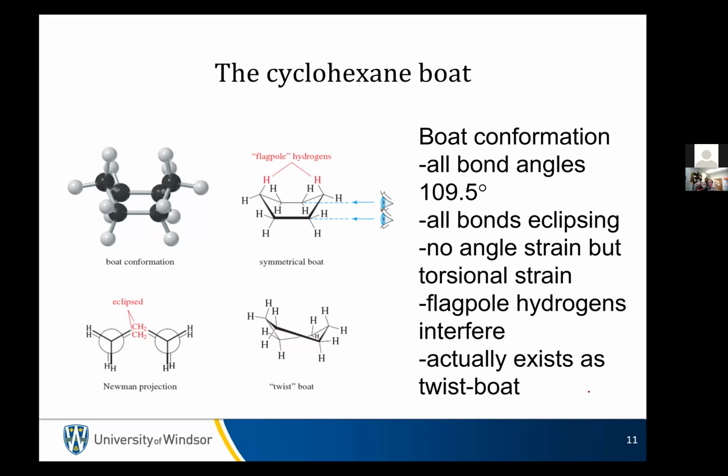And you can walk around this. All I've done is I've kind of broken my boat up a little bit. I pushed one of the other atoms down. So instead of having a nice plane here, now I have a plane here, and this one is kind of going down in a little weird way. And that's called a twist boat. And that's basically how these things exist.